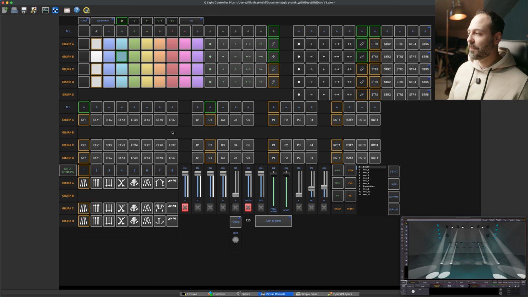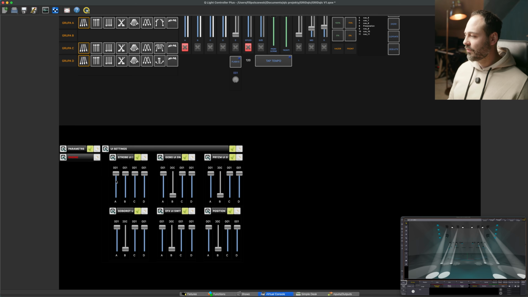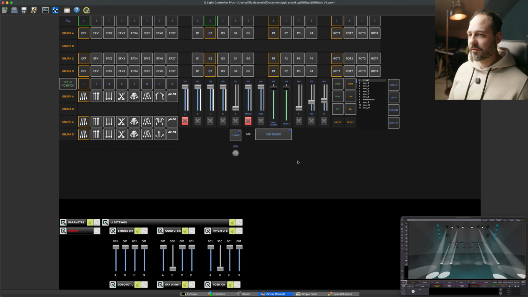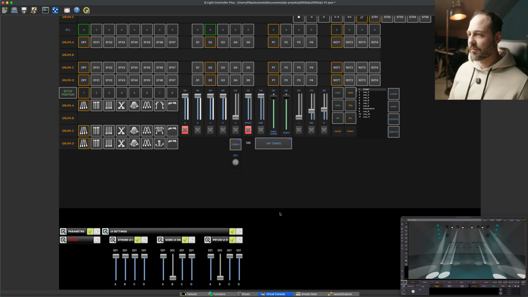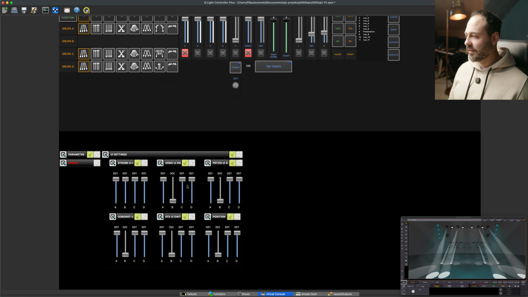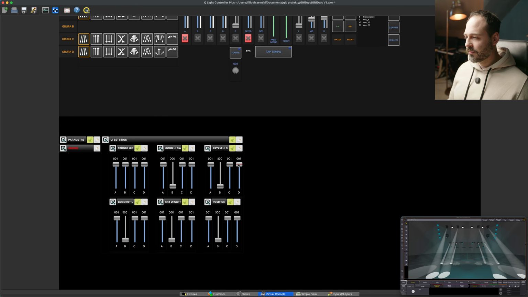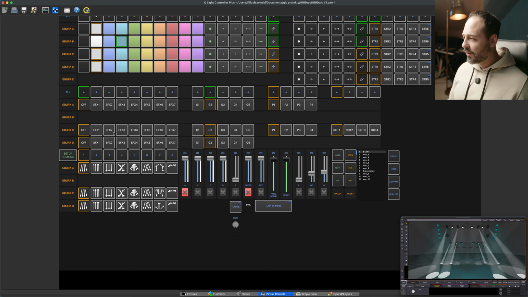So look, I said that these fixtures in this group don't have those parameters, so the buttons are hidden. Or maybe I can do it with the other parameters too, because I know that only the third group has a prism. No, groups A and C have the prism, so group D doesn't have a prism, and only group C has Gobo rotation. So now it's beautiful. I know which groups have what parameters available. So this is for Gobos.